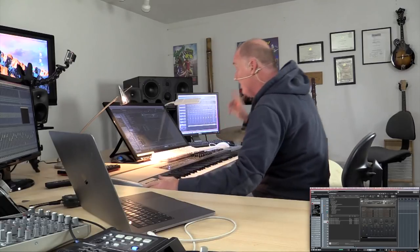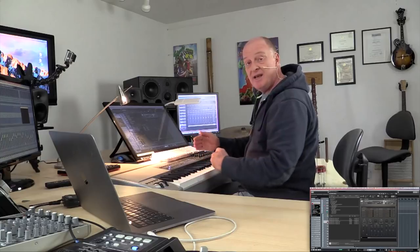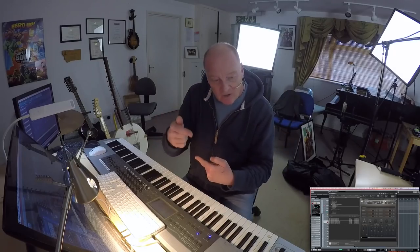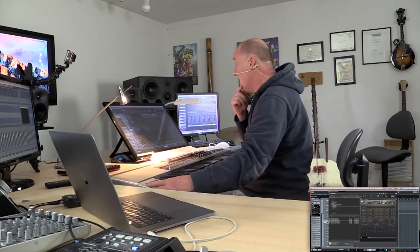It's very good. Okay, so one of the things which impresses me immediately is this. On the mod wheel, going from pianissimo to fortissimo, listen very carefully. You don't hear any phasing. Older libraries, because they're cross-fading between a whole load of different dynamic layers, with brass, it's famous: if you try and layer one brass on top of the other, it sounds really horrible. So in the past, what you would have heard is very clear segments as it goes from pianissimo to fortissimo, but that you don't hear. So that's really, really good.